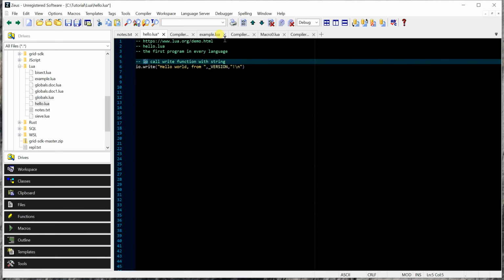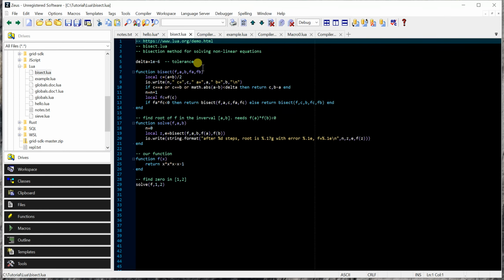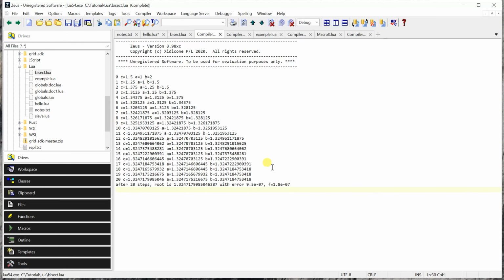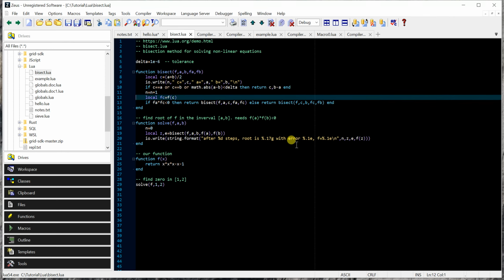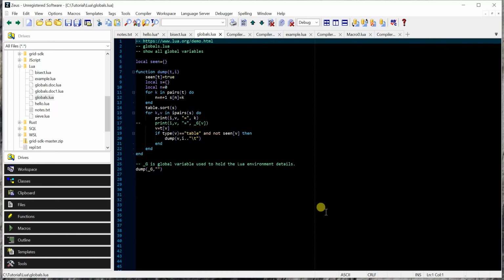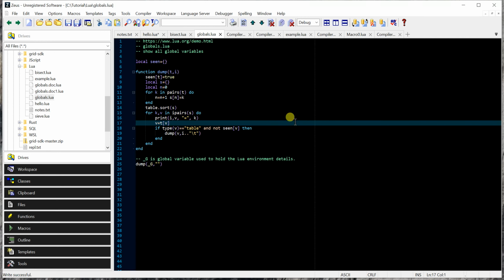But let's take another example. So these are all from the demo page on the Lua homepage. Here's a bisect one. So again, you would actually go through, and if I run this bit of code, I can check the output. Oh, so I've got some output. So you go through and you now try and describe what the code is doing and so on and so forth. And I'll give you an example for the next one, I'll go through what I would do. So here's our globals function. And I won't show that. So this is, again, coming straight off the demo page.